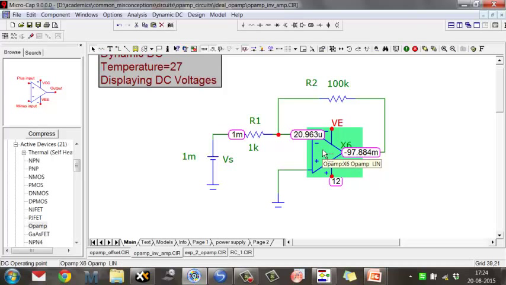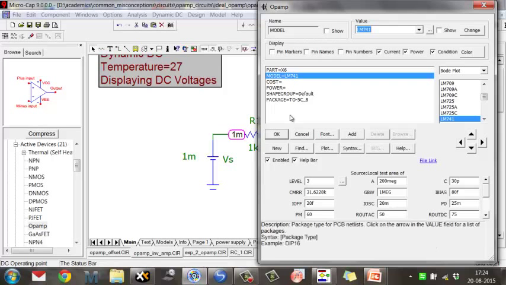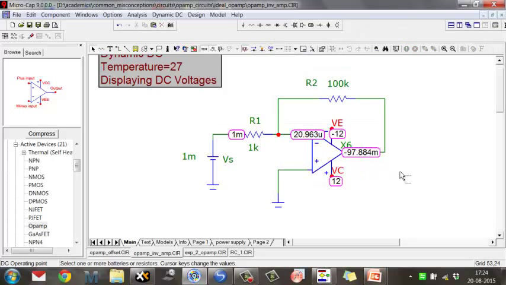Input resistance. Did you guys see input resistance anywhere? In fact, it doesn't mention input resistance at all. It mentions output resistance. There's no input resistance in the parameters, which means it's already assuming it as infinite. If input resistance is infinite and open loop gain is also very high, then the virtual ground should be strictly zero, but it is not. Yes, still there is a 20 microvolt appearing here.